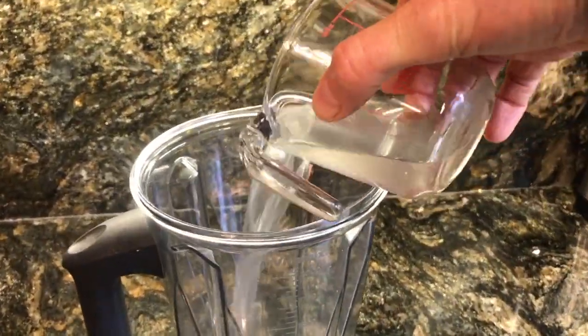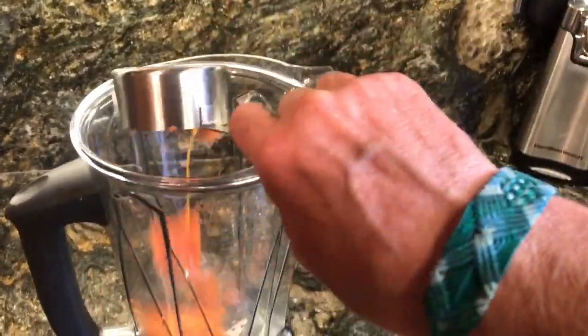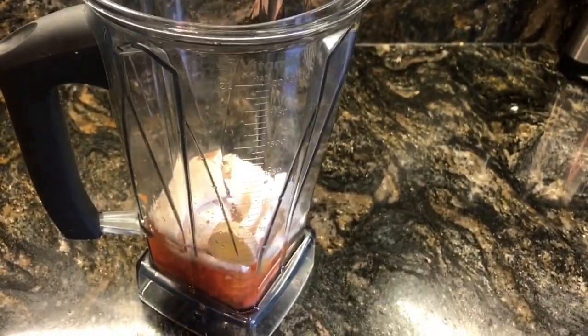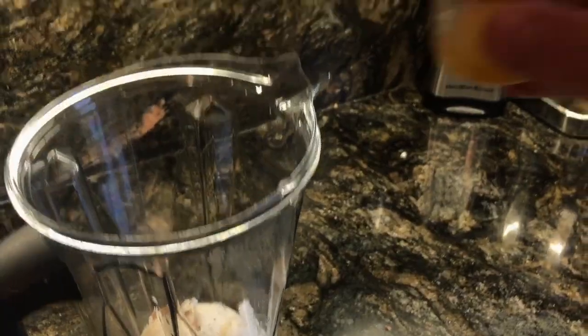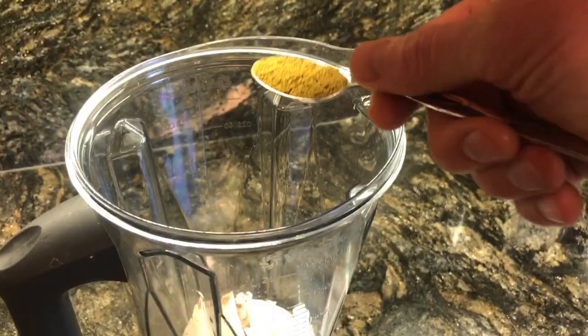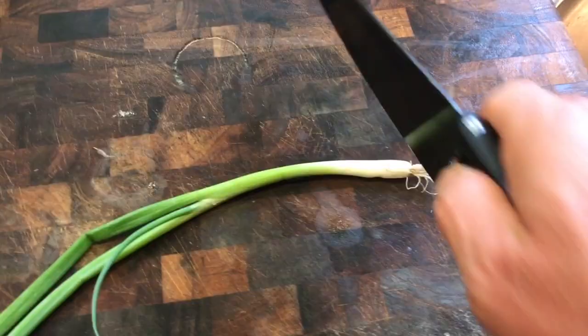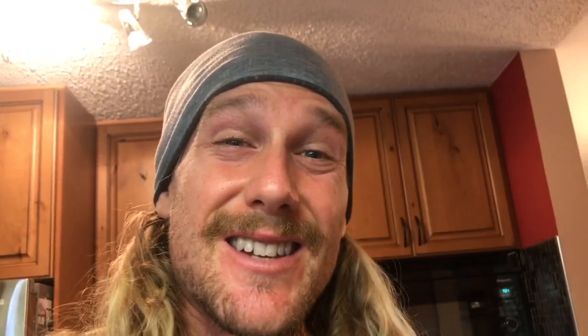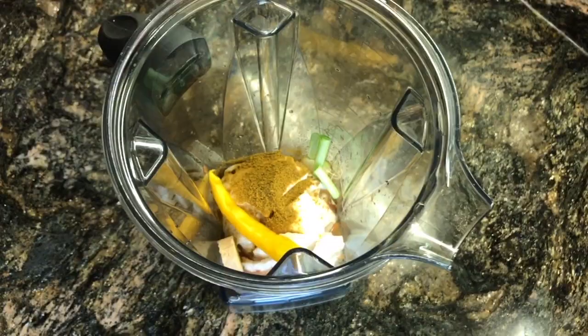Put your coconut water in the blender, add the Martha's Best Papaya, coconut jelly, and the medallion of ginger. Juice that lime and add one tablespoon. Put in the curry powder — as much as you like — and chop up the white part of the green onion, throwing that in the blender as well. I like it spicy so I'm going to put this whole hot pepper in there. It's optional, and I'm not going to use the papaya seeds because I'm not really worried about parasites and it tastes better without, but again it's an option.